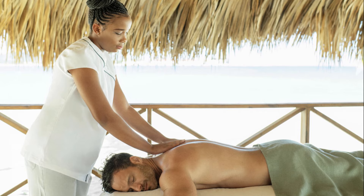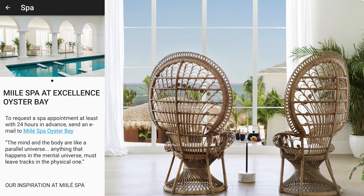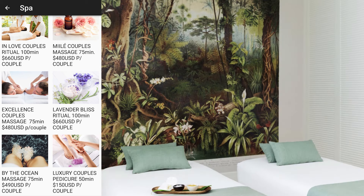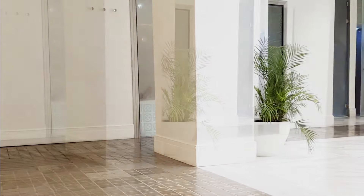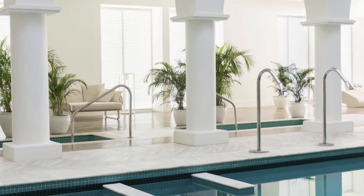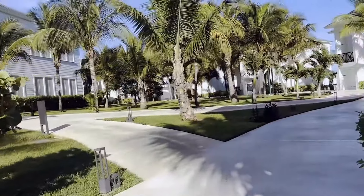The Mele Spa is located on the far end of the resort near the Cielo Bar. There is a wide range of treatments available, and most of them include a hydrotherapy circuit. You can see available treatments and pricing on the Excellence app. We went for a massage early on in our week here. Like most resorts, it was expensive, but we really did enjoy it — not as good as our treatments at Beloved in Mexico, but still very good, and for the money it should be. We chose to have our massage first, and then did the hydrotherapy afterwards. Just a quick tip: if you're booking a massage on the beach, I suggest booking your preferred time in advance. Do the hydrotherapy first, and then time your massage to coincide with sunset. If you want to guarantee a specific time, simply message the spa directly before your trip — you don't need to wait until you arrive to make your spa bookings.